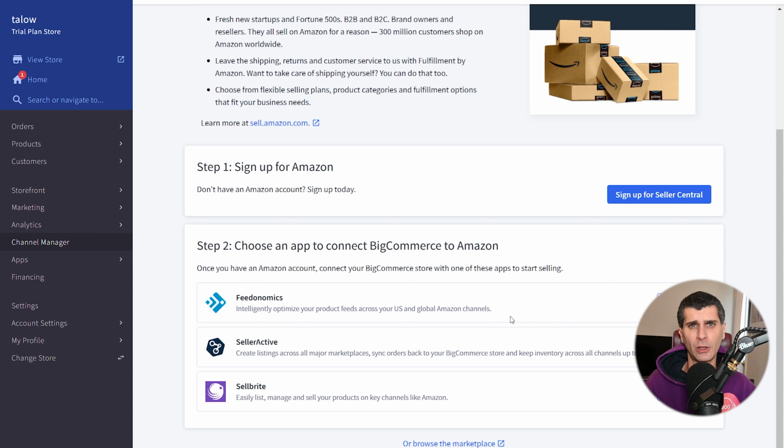So if you have a very large catalog, hundreds, thousands, or tens of thousands of items or more, this could be a very costly feature for you to implement. If you're on an enterprise plan and you have unlimited API calls, it might be better to do your own integration, writing your own code with your own development team or doing it yourself. If that's something that you're interested in, our later advanced tutorials will take advantage of BigCommerce SaaS and the APIs to sync data over to multiple platforms at once.